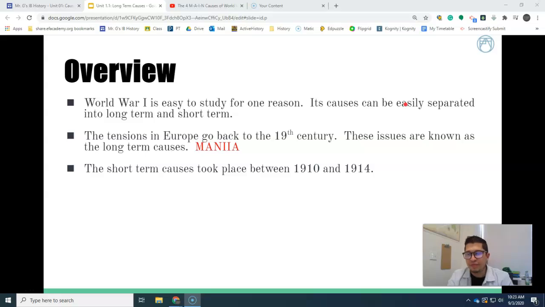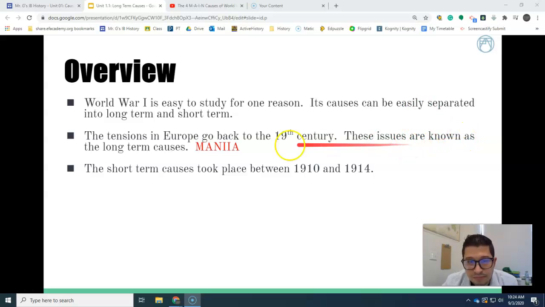Okay, so the long-term causes of World War I can be traced back very, very far, which is why they're called the long-term causes. A lot of them go back into the 19th century, right? This course is focusing on 20th century world history. Year one is essentially going to be the first 50 years of the 20th century. Year two is the second 50 years. But to understand the long-term causes, we do have to make some mention of the 19th century. So when we talk about long-term, it goes very far back. Short-term is essentially between the years 1910 and 1914.